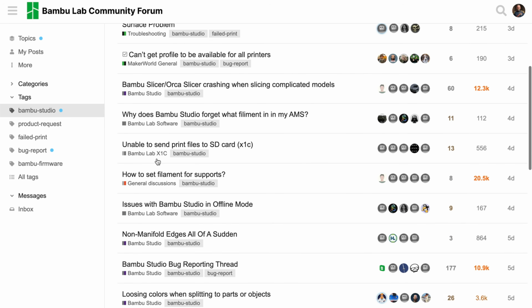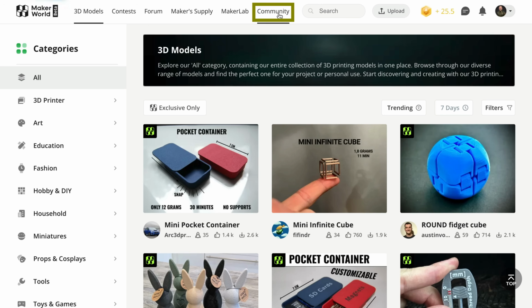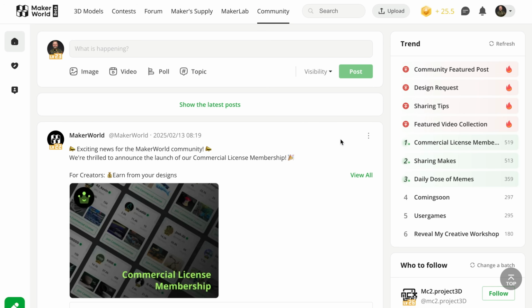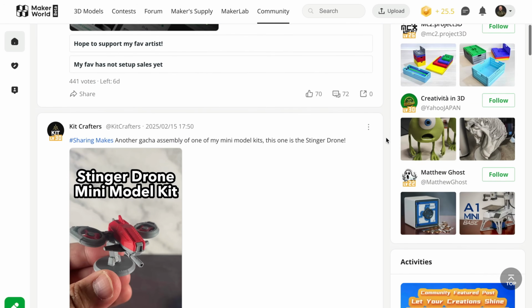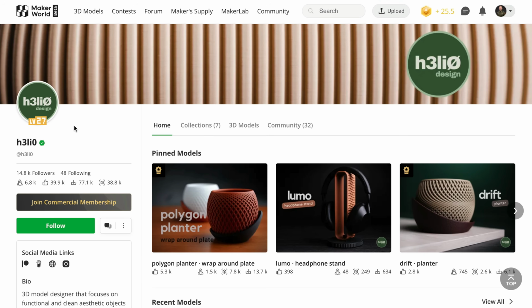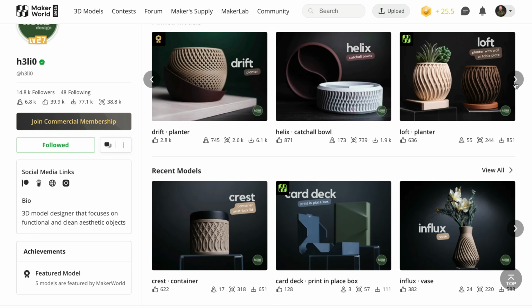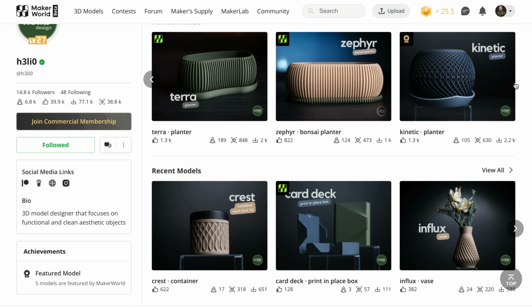The forum tab is your friend. It's a huge wealth of information and a place to get help. There's also a great community tab, which is kind of like a social media area. Be respectful here and concentrate on giving more than getting. You're going to want to start following people that inspire you. Just click the follow button on their profile, and you'll start seeing their print designs when they have new ones.